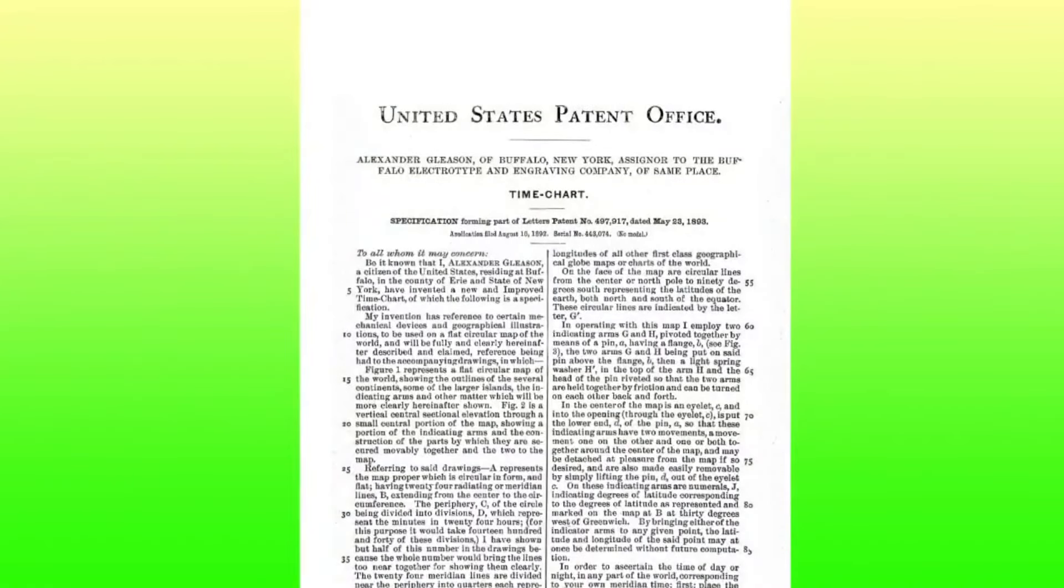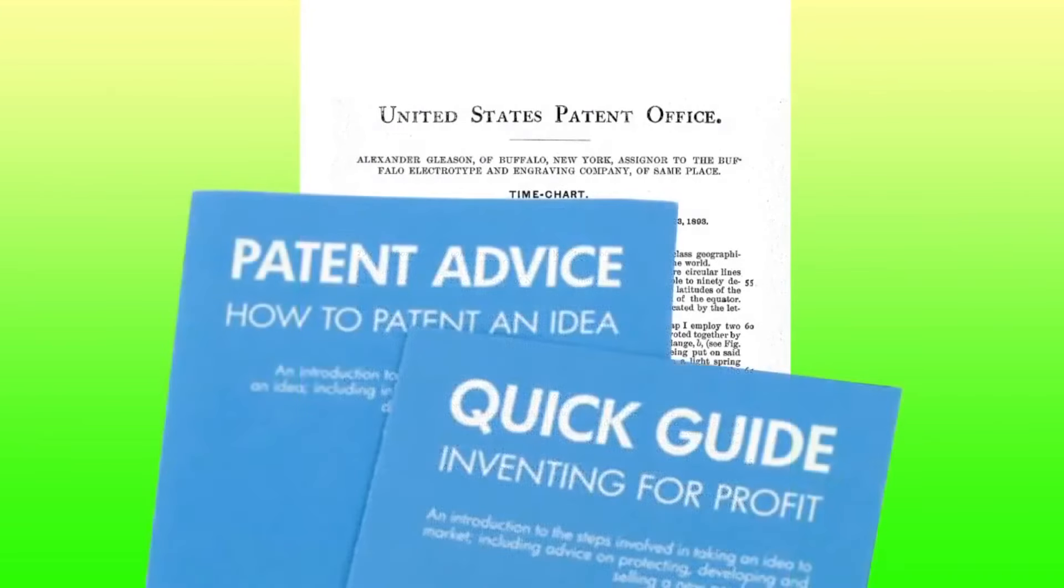If you want to patent something that includes parts that were invented by someone else, you must cite the patent number for each of those parts. You can't put a new patent on someone else's invention. You can only patent your own bits. When you apply for a patent, your application must cite the patent numbers for any part of your design that was made by someone else. At the bottom of many patent applications, you will see the numbers for those patents that are cited.